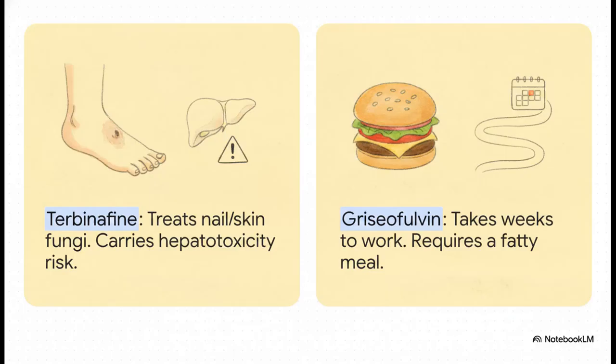When it comes to those stubborn skin and nail dermatophytes, your go-to arsenal includes terbinafine and griseofulvin. Terbinafine is highly effective for things like nail fungus, but heads up, you definitely have to monitor the patient's liver carefully for hepatotoxicity. On the flip side, we have griseofulvin, which is often used for tinea infections like ringworm. Now, the key clinical pearl you need to remember here is that griseofulvin treatment takes immense patient patience. We are talking weeks to months here. Plus, it strictly requires the patient to take it with a high-fat meal just so it can properly absorb into the bloodstream. I love this one because it's a great example of how simple patient education, just tweaking their diet a little bit, can completely dictate the success of the drug.